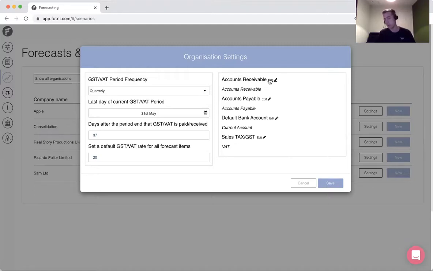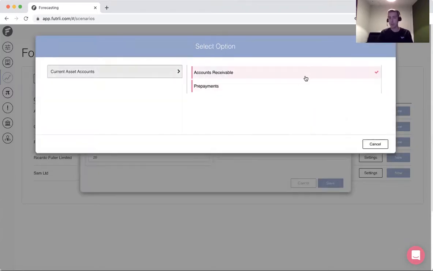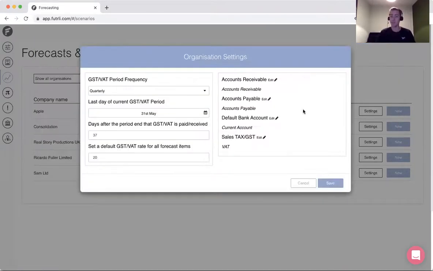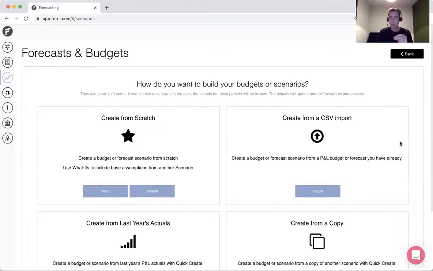Then on the right hand side, we've then got our default accounts. So we've got to find our account receivable account. In this case, it's quite obvious because it's called accounts receivable. Sometimes they might call it debtors or debtor control account or whatever it is. So that's why we're looking just for that default one, so we can tell the system which is the correct one. So do that for all the others, and we can then click save. Once that's done, you don't need to amend it unless you need to, but it's just kind of once and done really. And then we'll then be able to jump into the forecasting area by clicking new.